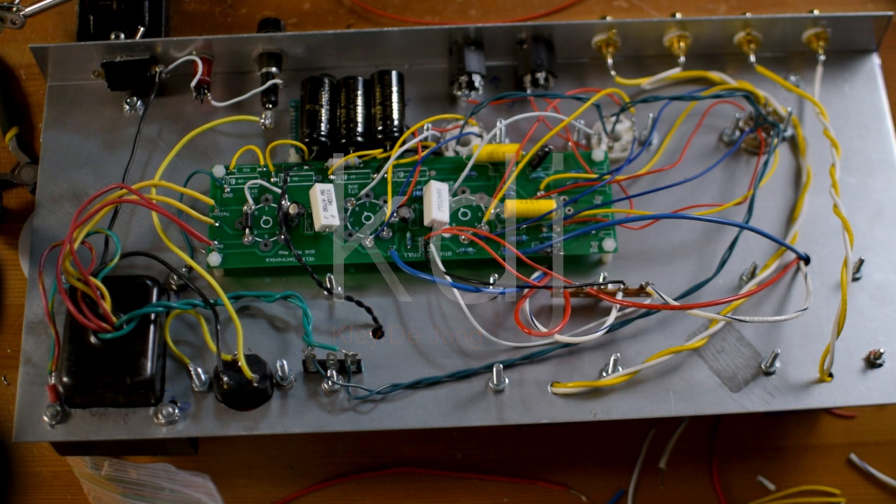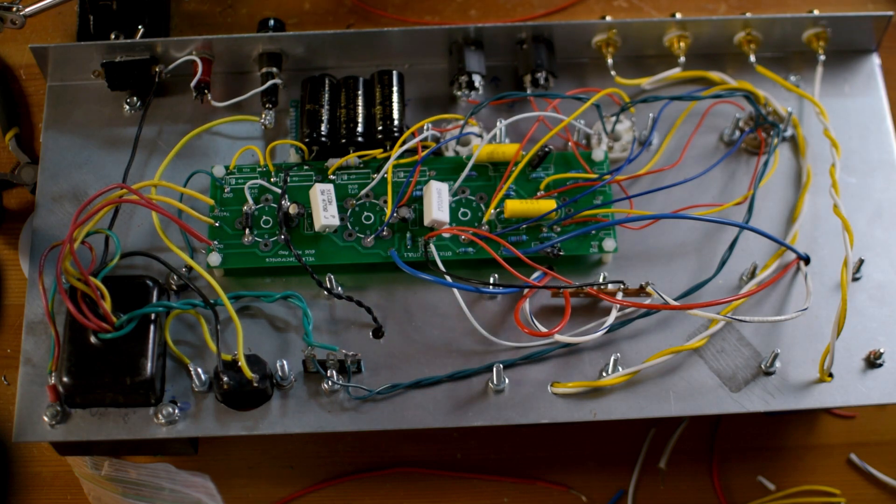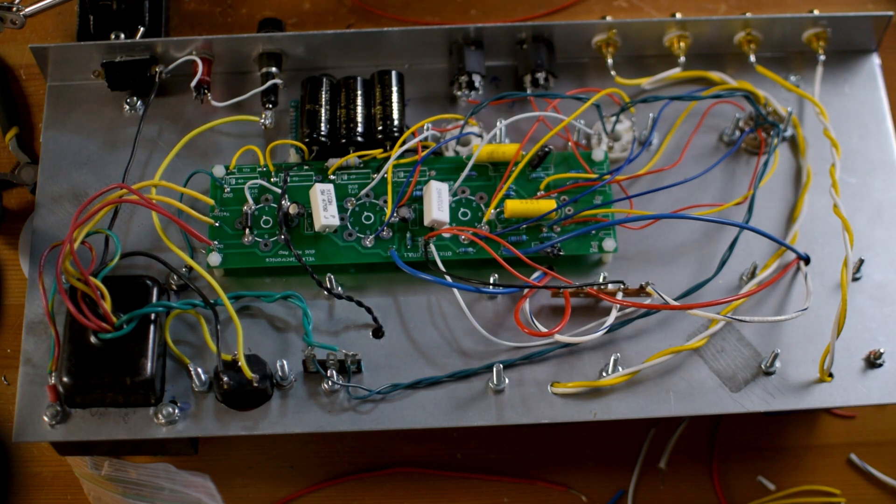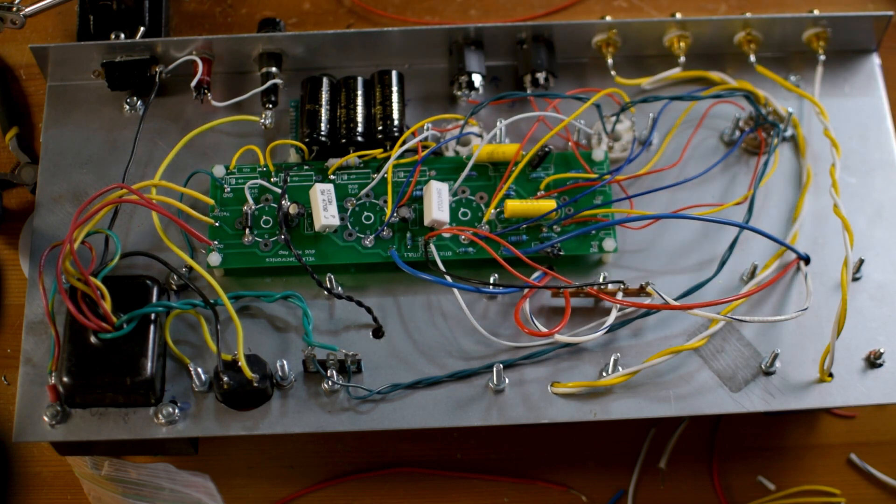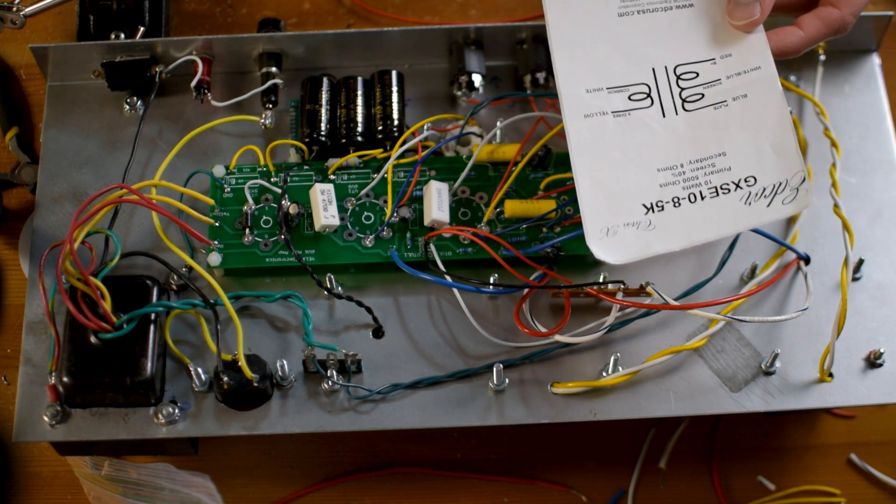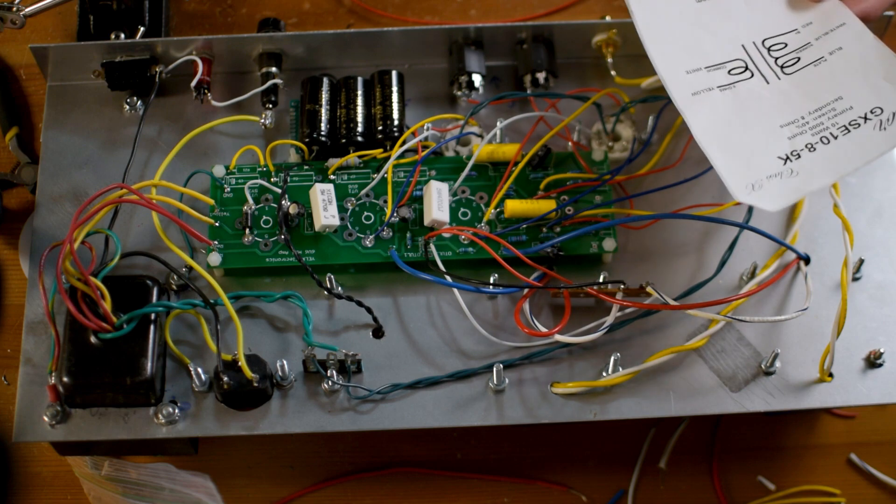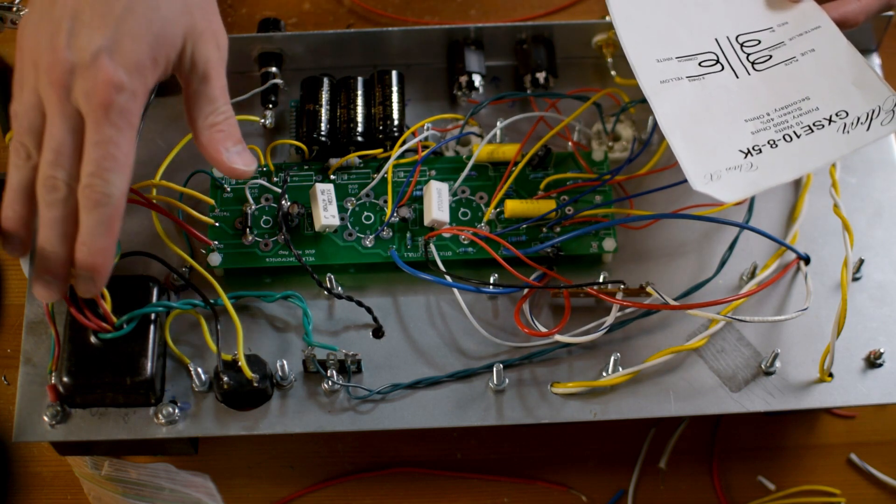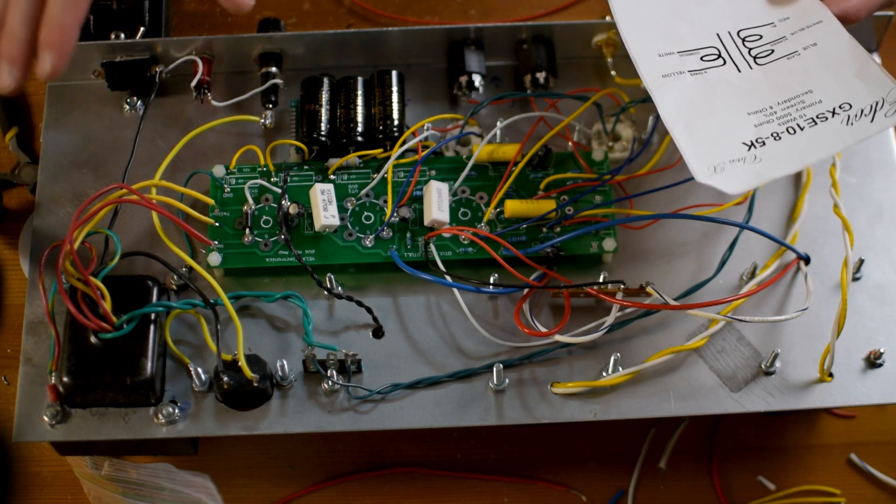So I've got my amp pretty much all wired up, but as a precaution I decided to do one final look through over the schematic and the layout, and was just comparing things and I noticed that I've got some problems. Now this is just some combination of poor design. I think I forgot to add a B plus node connection to my output transformer. I think I also got a little bit confused just working with a hi-fi transformer. It just got a little bit messed up so we're going to have to fix a couple things, but before we get into that I just want to do a little bit of a walk through of where we're at.